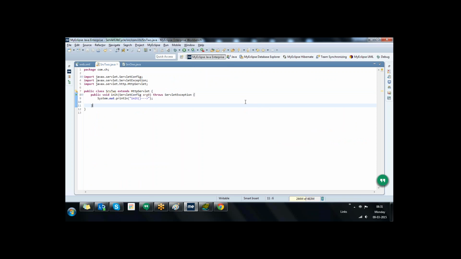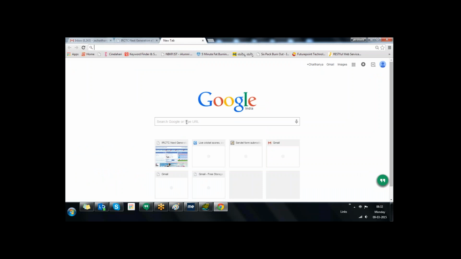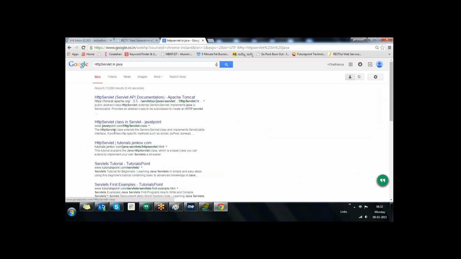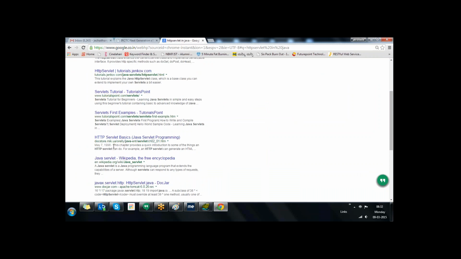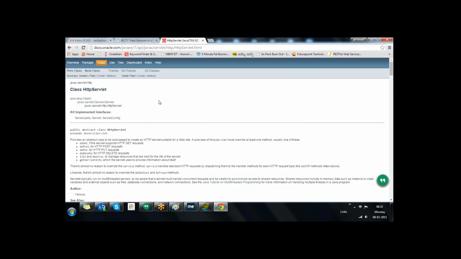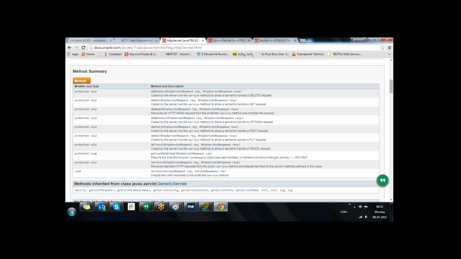When the web container creates a servlet object, see here, these are the HttpServlet class methods.